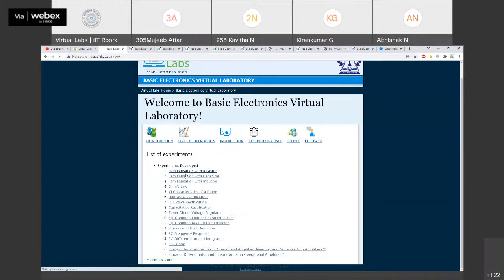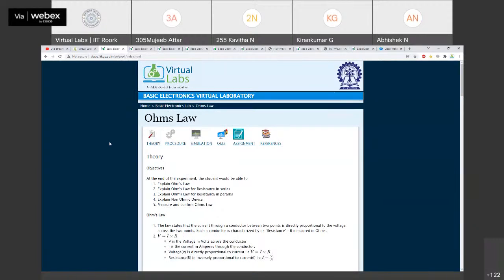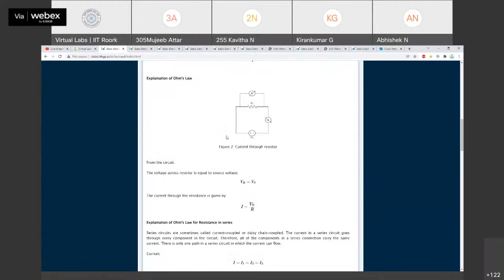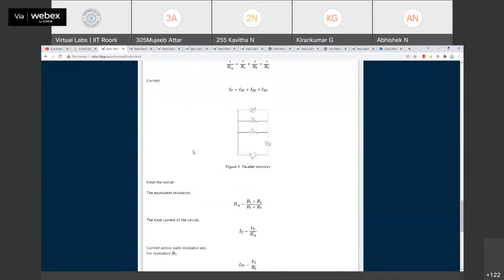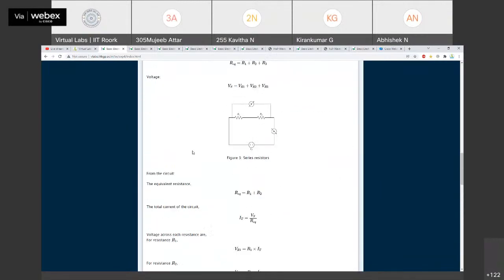Or I click on Ohm's law. So I'll click on the Ohm's law experiment. This is also a basic experiment which you already learned in 11th class, 12th class, and now in the first year also. So for the first-time user, this is our website, and this is the lab manual of our Ohm's law experiment. Like in your physical laboratory, you have your lab manuals. Initially, we have the theory section. So this is the complete theory regarding Ohm's law. You just check that also.